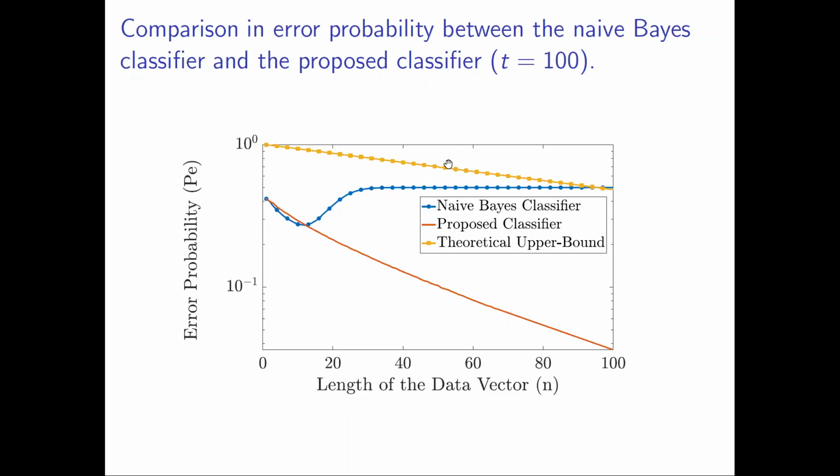Here, the theoretical upper bound is shown. It is very loose. Sometimes this bound depends on the parameter r in the Minkowski distance, depending on which parameter is chosen. Sometimes it's much more accurate, but we did not use this theoretical upper bound for having a very tight gap to the real error probability. Instead, we used it to prove that at least one asymptotically optimal classifier exists. So that was the main purpose of the paper.